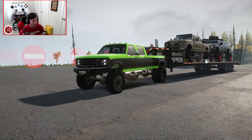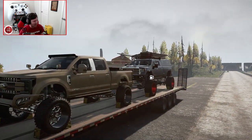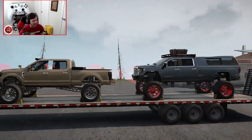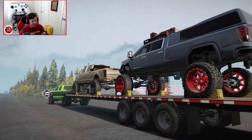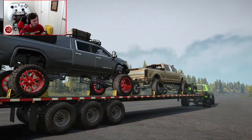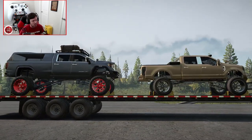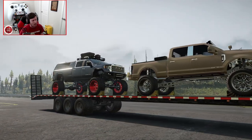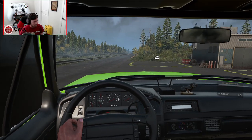And as you can see, they're not just your run-of-the-mill show trucks. We have a single-wheel F-350 show truck in the front, and a massive, massive GMC Denali HD on the back of the trailer. We've even put a bed cap on this thing. We've put a roof rack on it. I mean, these are fully built. They're not just show trucks. These things are essentially SEMA trucks, and I cannot wait to see how far they can actually go once we get into the mud. But let's go ahead and head out.